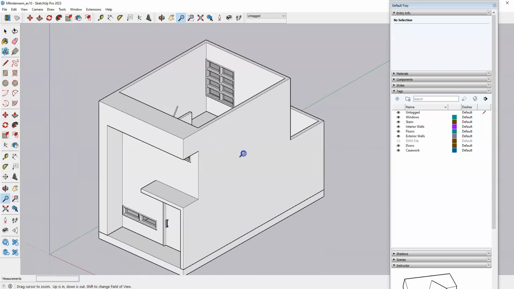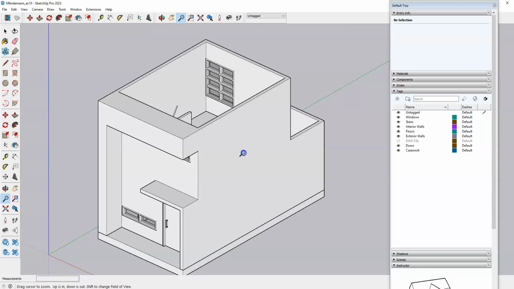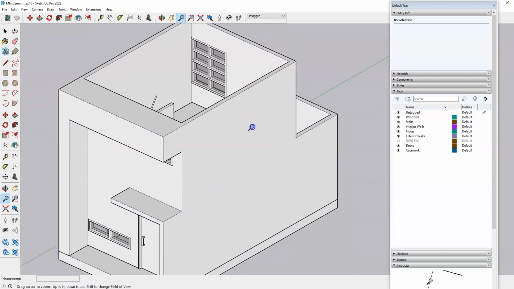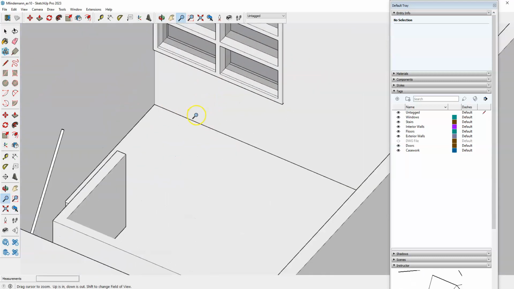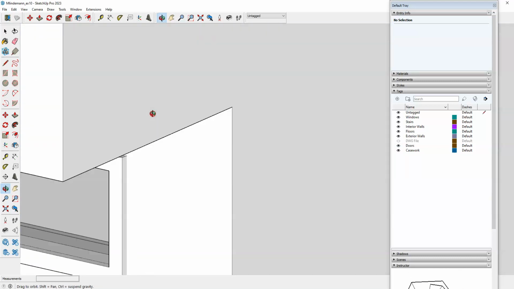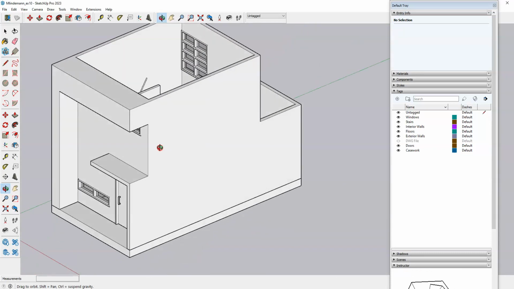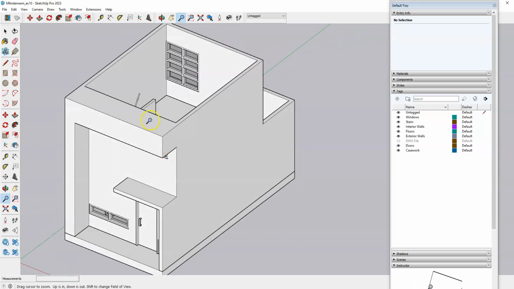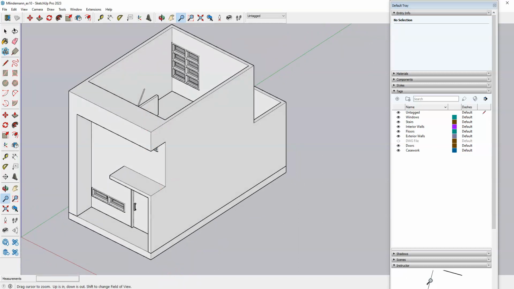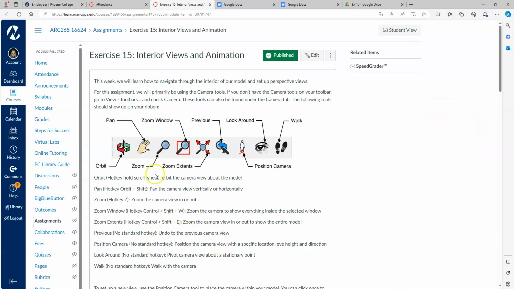The other thing that you can do with your zoom tool is if you hold down Shift, that will actually keep you in the same place, but just changes your field of view. So I'm holding down Shift, and now I'm going to pull forward. It's a little bit harder to see in this view, actually. Let me come a little bit more inside the building. I might have to show you later when we get into an actual perspective view how that kind of changes. So remind me if I forget to go back to that one. It'll be easier when we're inside the model.